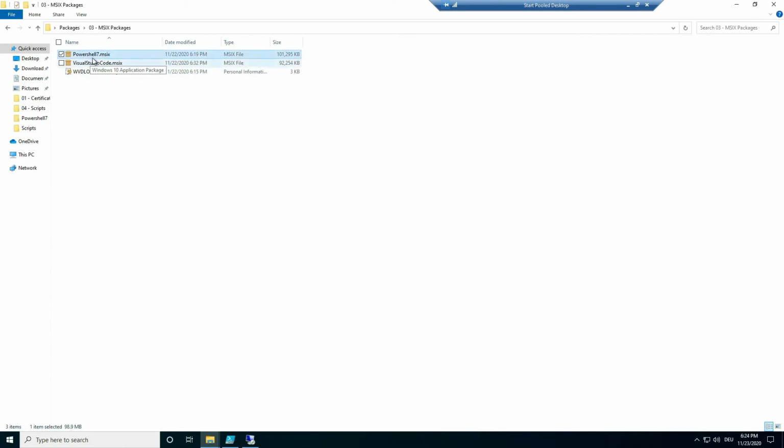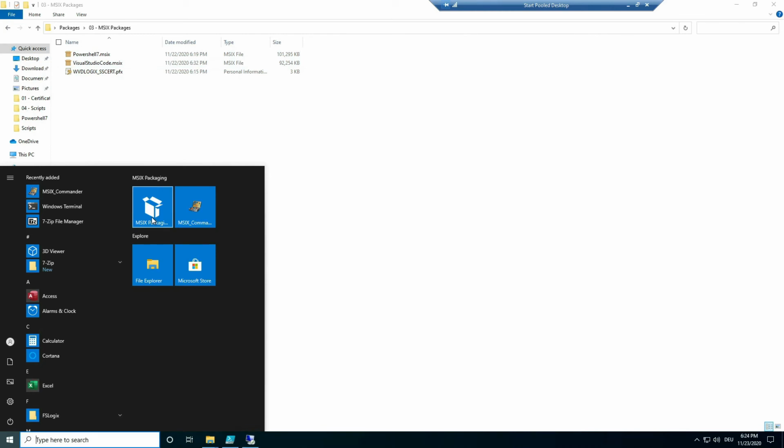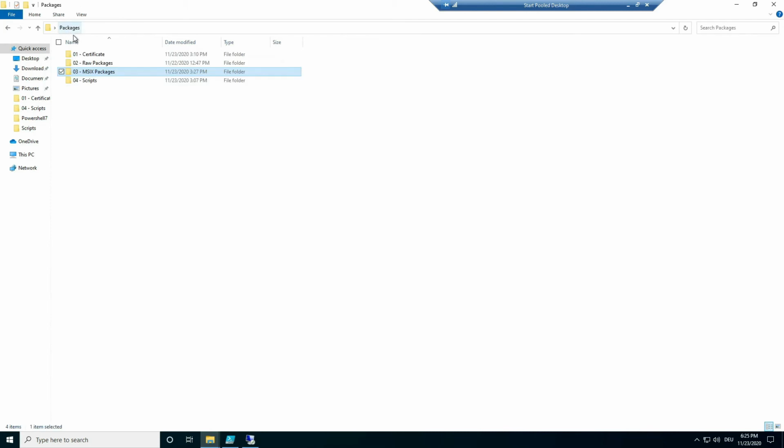So we have our PowerShell 7 MSIX, which we saw a little bit earlier, and Visual Studio Code. And we want to combine both of those packages together into one MSIX App Attach ready container. To do so, we need to start in PowerShell. First of all, you need to prepare your computer, like mentioned in the slides. So you need to have at least Windows 10 1809 for the preparation. You need to download as well the MSIX packaging tool if you need to convert your application installers or your applications to an MSIX package. And you need to have another application in place. Let me quickly show you this one.